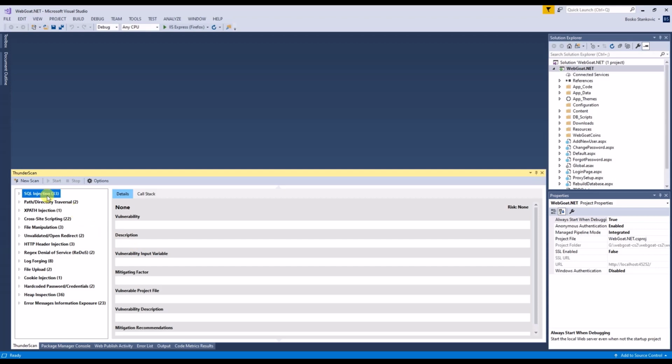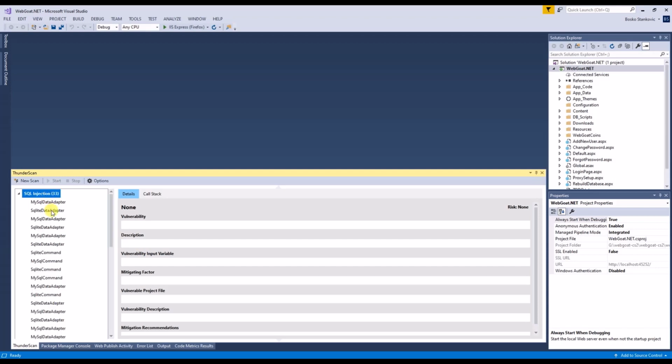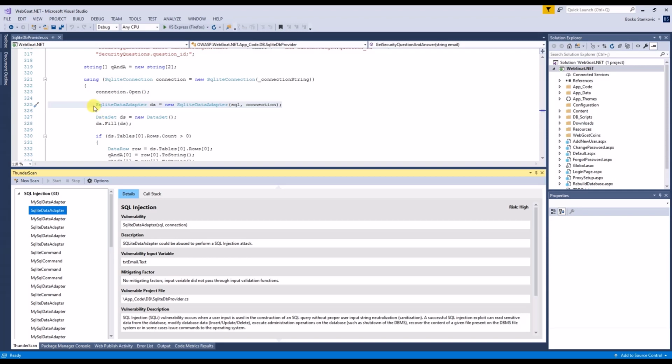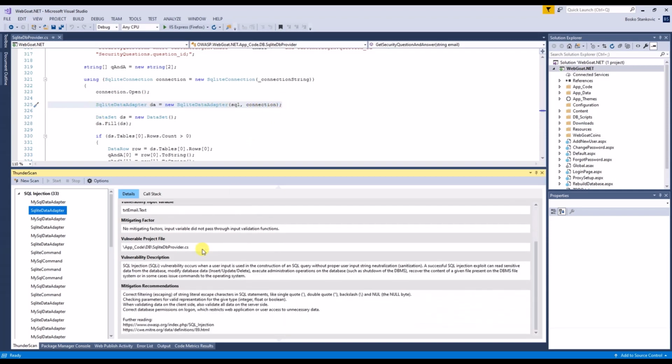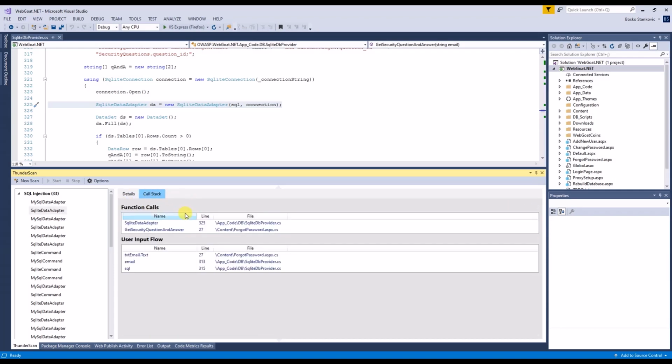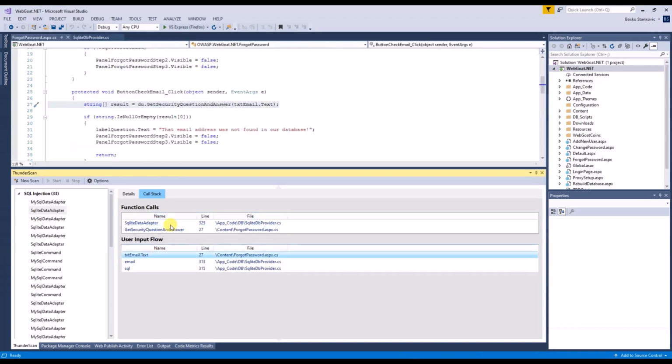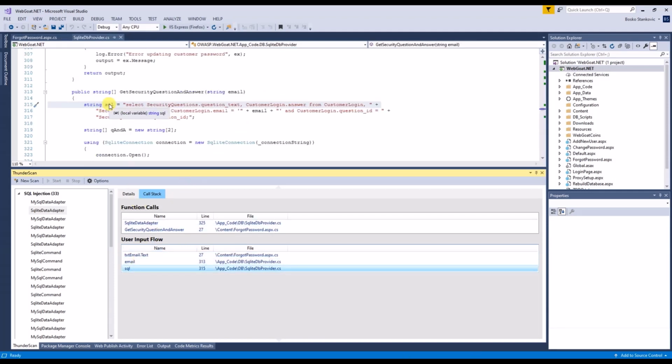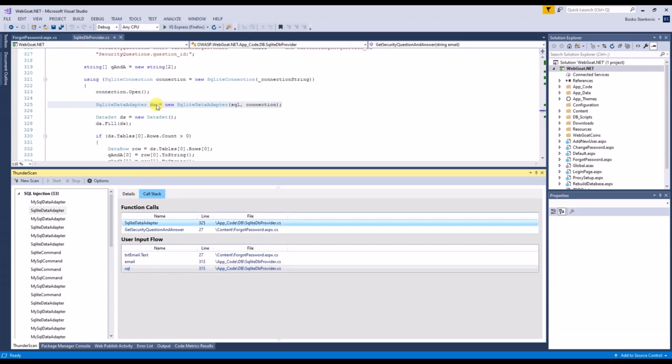We can review the results and any source code highlighting will immediately be shown in the IDE editor. When reviewing the call stack of the vulnerability, we can track the user input starting from the initial variable where it was entered, all the way to the variable that was passed on to the sink function that caused thus the SQL injection vulnerability in this case.